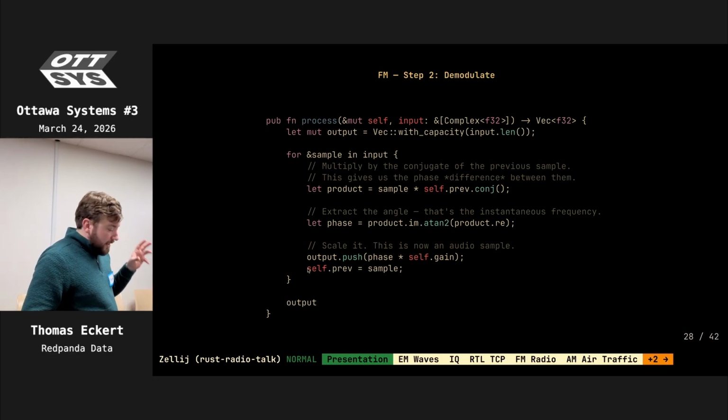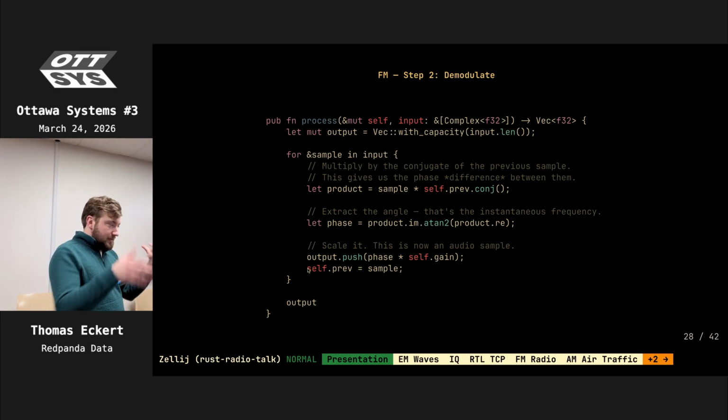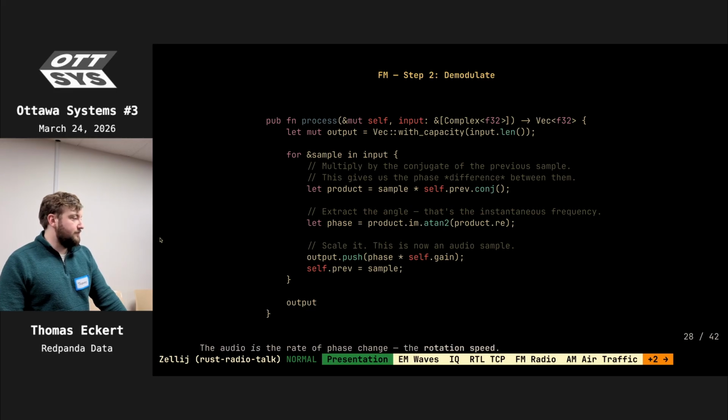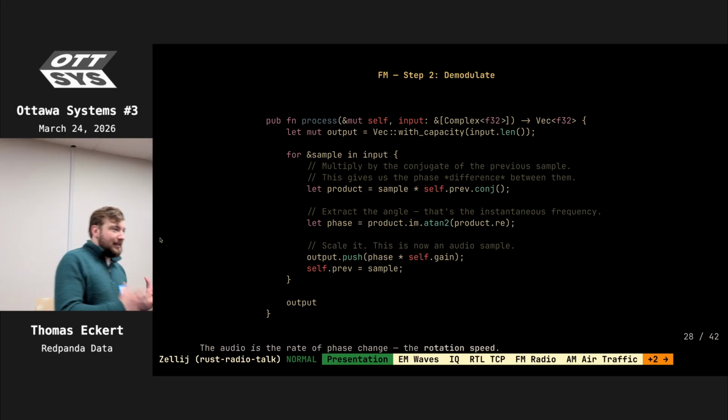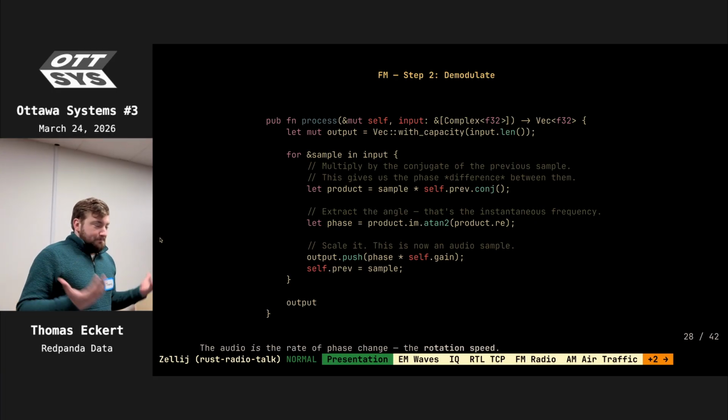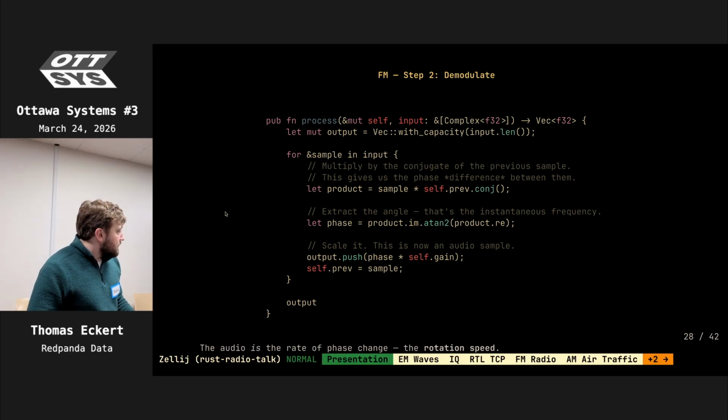So now what we get out of here is a vector of 32-bit floating points, and that's an audio signal at that point. What's really cool is that anyone could build this. The audio is the rate of phase change. It's just in there physically. There's no mediator, it just is there. You could discover this on your own if you were messing around long enough.